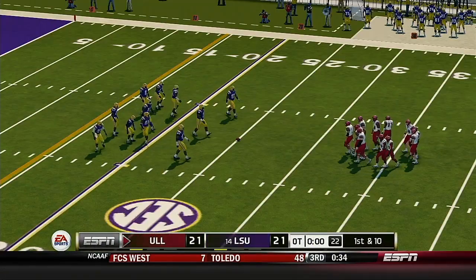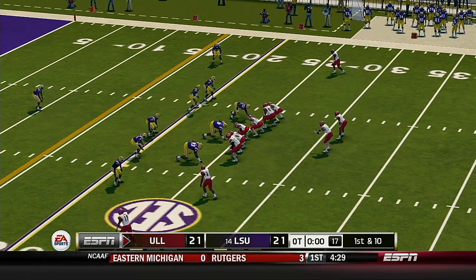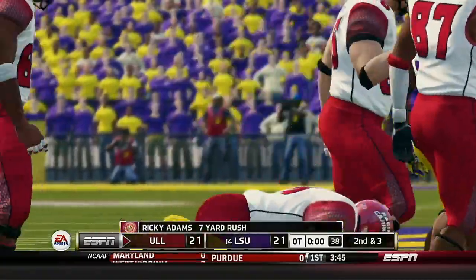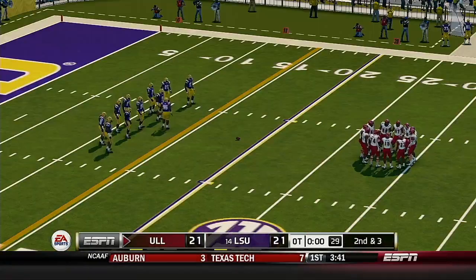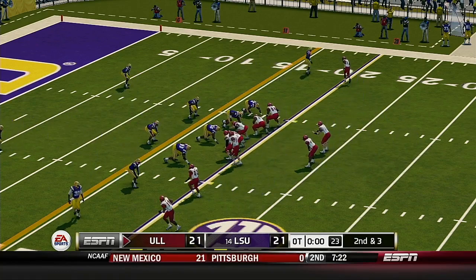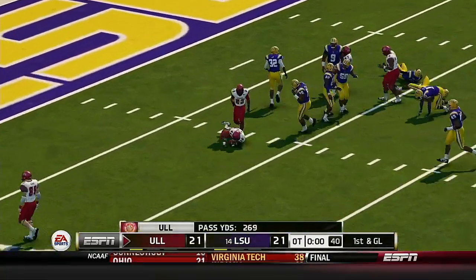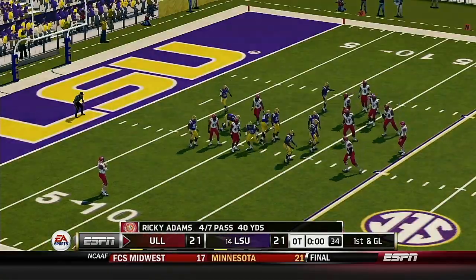And we're back ready now for overtime. He's scrambling. He's tackled in the open field. Gain of 7 yards. That'll bring up second and three. Second down, and they're going to need about 3 yards to pick up the first down. Passes it to the middle of the field. What a play to set him up with a first and goal. Call it a gain of 9 yards. That makes it first and goal.